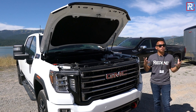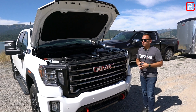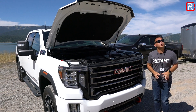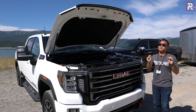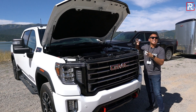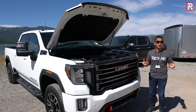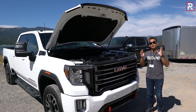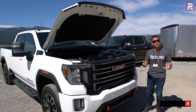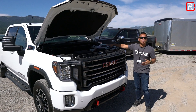The diesel makes 445 horsepower and 910 pound-feet of torque — same as the previous gen. Horsepower puts it in the middle between Ford and Ram, while torque is on the lower end; Ram offers almost 1,000 pound-feet in high-output versions. Maximum towing is 35,500 pounds, but that's with the regular cab, two-wheel drive, long bed. The more popular crew cab short-bed configuration tows around 18,000 pounds with a payload of about 3,500 pounds. The light-duty diesel tows about 9,200 pounds with a max payload of around 1,500 pounds. Fuel economy ratings aren't required on these big trucks.